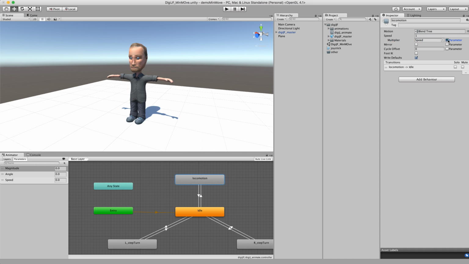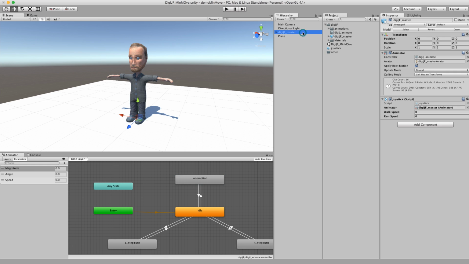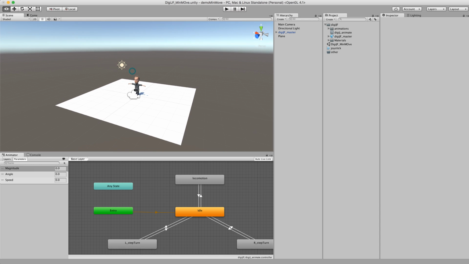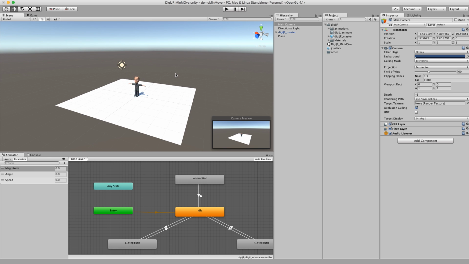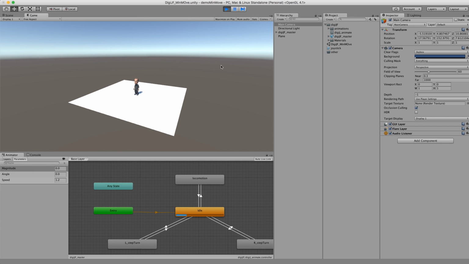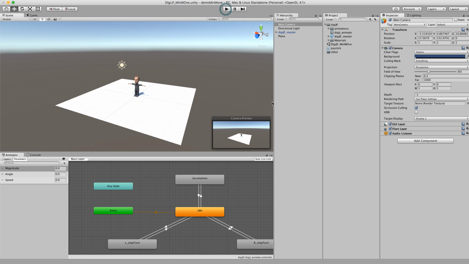Now let me turn this off, and you'll see that when I come back here, I have my walk speed and my run speed that I can input. And I'm going to put this as 1.2 and 2. Right? So running will be twice as fast. Now this can get a little crazy. Let me back away and set our camera here. And if we do nothing else, right now we have that parameter turned up, but we can look at here, see how our speed is at 1.2, and as I press the stick forward, that's going to go up to 2. Right? So now we can see that we can make these adjustments and interpolate between them.